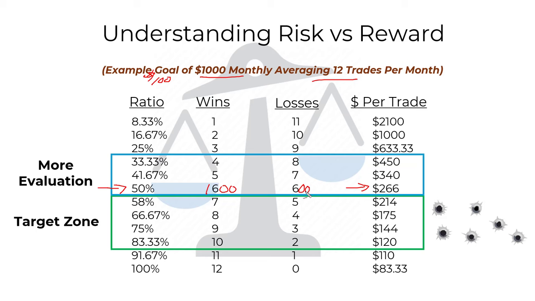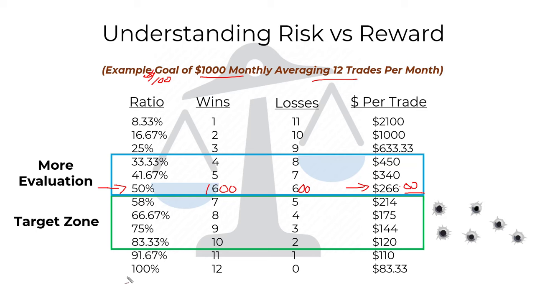There's a lot of people who trade that when they finally make a winning trade, they don't give themselves even a chance. As soon as it starts moving up, they take the profit. They're not even overcoming their losses because they don't know this number. They really shouldn't be taking any trade unless it has the potential of making $266. Because if you're not following this plan, you won't make $1,000 a month. If you follow this plan and you truly are a 50-50 win-loss trader, more often than not, you'll make your $1,000 a month or darn close to it.